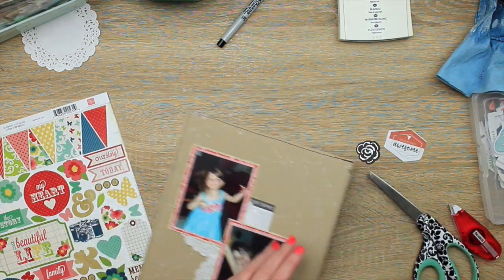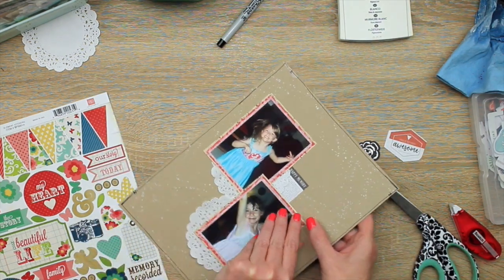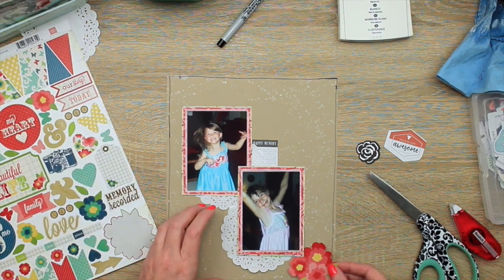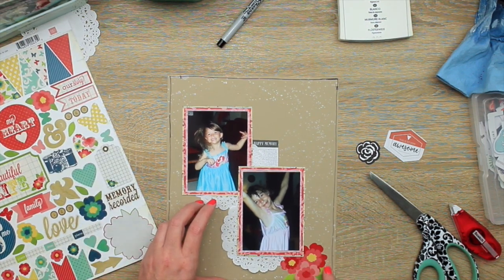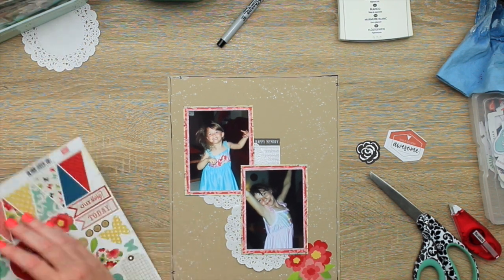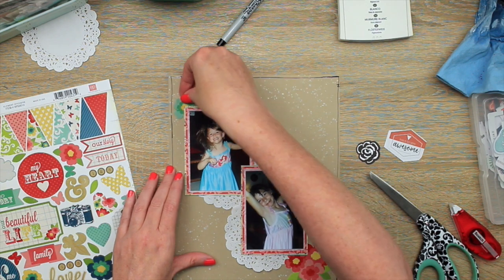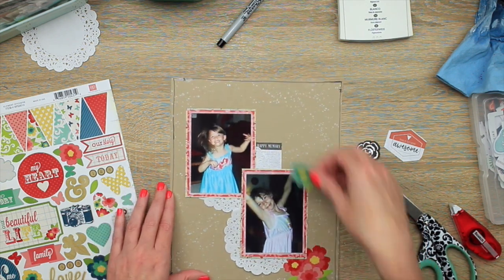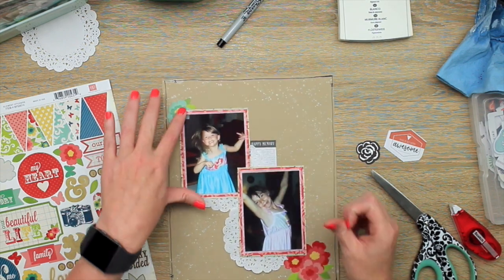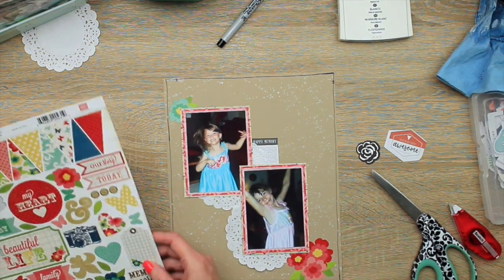Now I am going to lift these up from the page because I decided to put some things under the pictures. It's one thing I love about the glue tape runners, it gives a little more flexibility. Once you use that fine line bottle with that tacky glue, there's really no coming back from that. So I did find these flowers. Go ahead and just tuck them under the page.